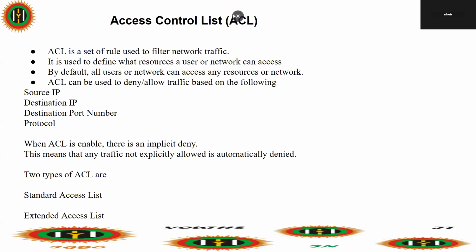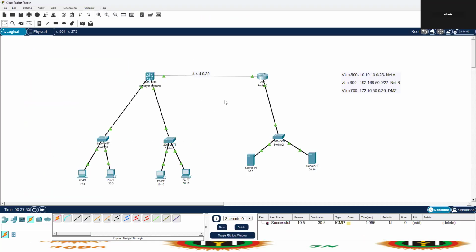Let me bring up my topology first. This is the topology we are going to use for today's lab. I just finished building it. This topology has VLANs, and we know that by default, computers on different VLANs won't be able to communicate, because that is how we do network segmentation. But once you do proper routing in the environment, you will see that everything starts communicating all over again.